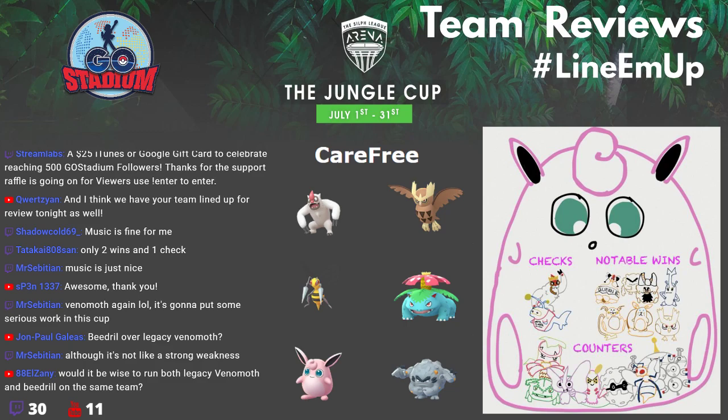I'd let Justin jump in. I think there's just way too much overlap. They shore up some matchups against each other, but I think Venomoth is almost a strict upgrade to Beedrill, save for the Lantern matchup, right? Yeah, I think the Lantern matchup is what really helps Beedrill find a niche here.